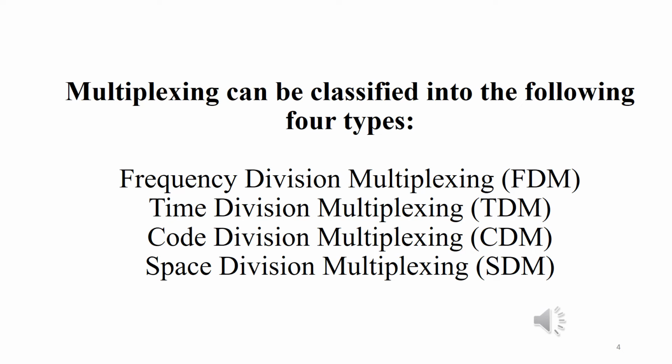The advantage of FDM is that it applies to both analog signals and digital signals. It also facilitates sending multiple signals simultaneously within a single connection. And the disadvantage is it is less flexible and the bandwidth wastage may be high.